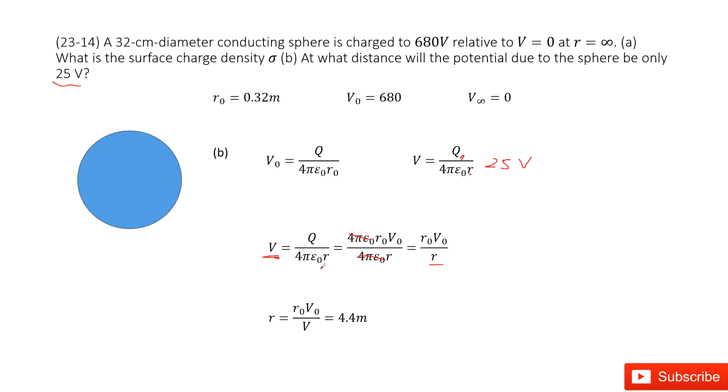And then we look at this function. You can see V is given as 25 volts, r₀ is given, V₀ is given. The only unknown quantity is r. So you can get the function for r, like this one. Input known quantities, get the answer there. Thank you.